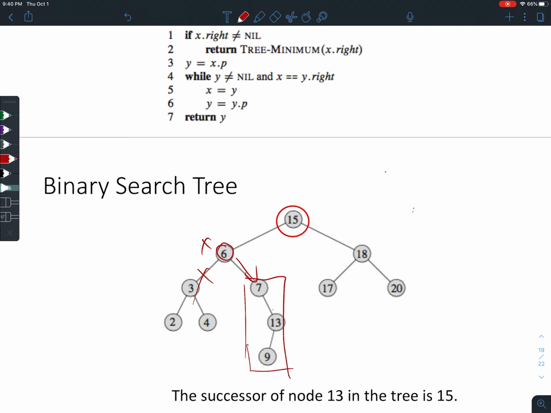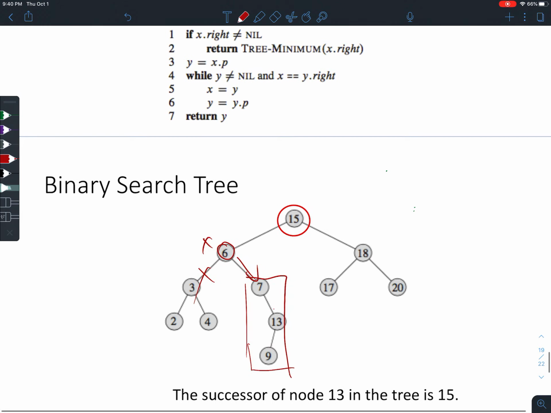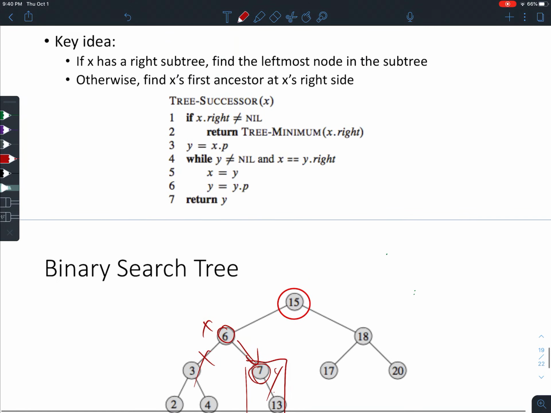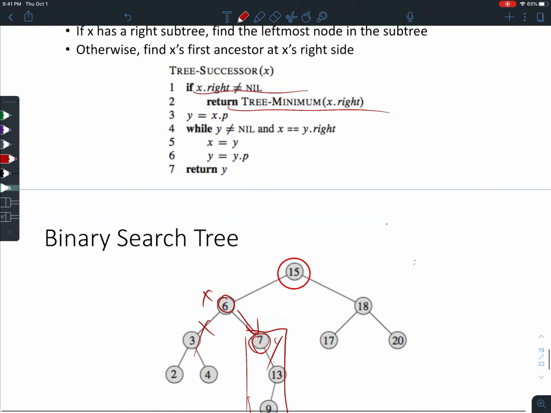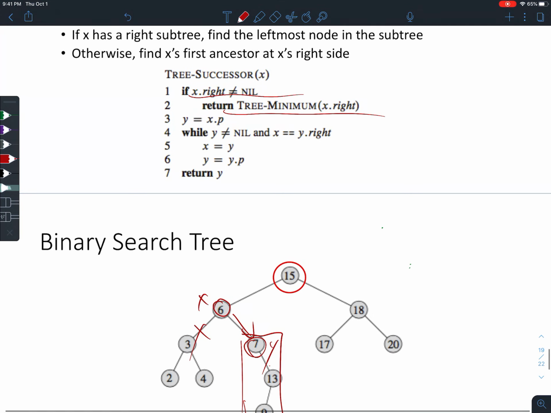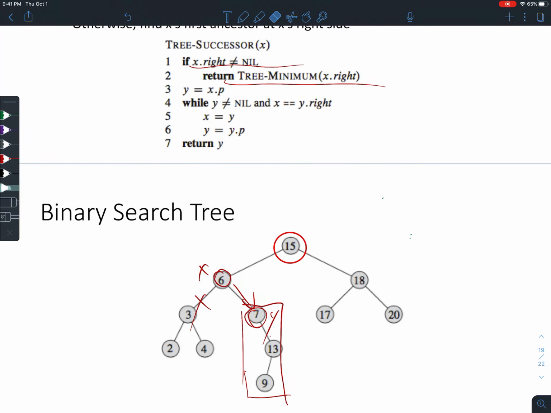So we just need to go right. Okay, so if we want to go right, we just need to find the minimum value to its right, which is just this node. Okay, so this is y. It's fairly simple. If x.right is not null, if x has a right child, then we find the minimum value right below its right child. Okay, so this is the logic.